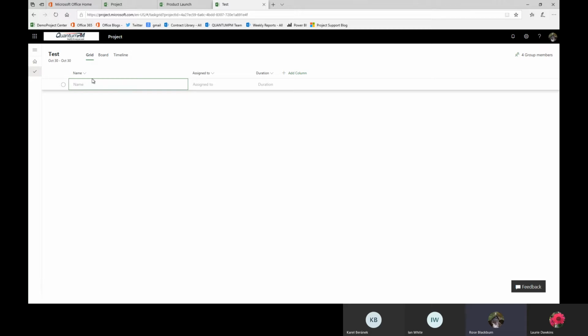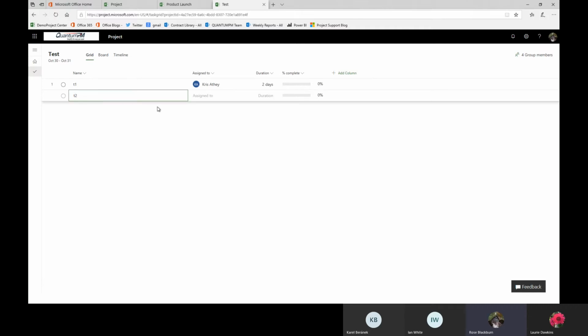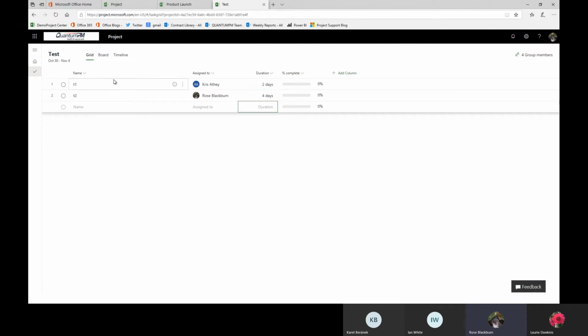And so I've set it up here. I'm calling it test. I can put in a task into this. I can assign it to someone who's on my team. And I'm going to assign that one to Chris. I can give it a duration. Maybe I want to add another column or two. So different kinds of things that I can do. I definitely want to know when this particular item is done and move forward with various kinds of things that I can add. This one I think I'll assign to myself and so forth. So a lot of different ways to go about putting information into the system, different ways that you can look at the data as well.